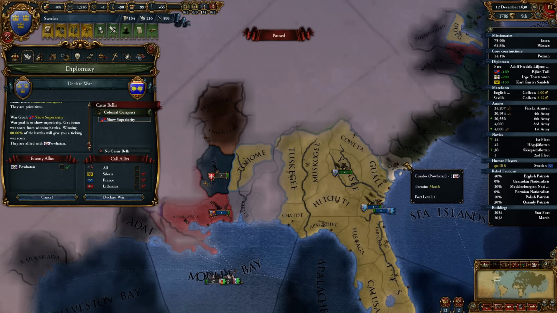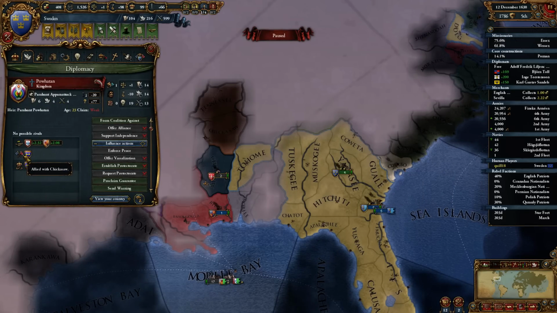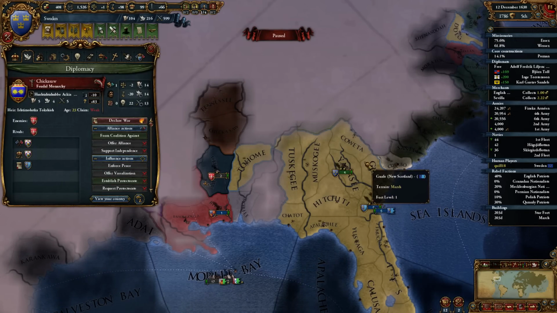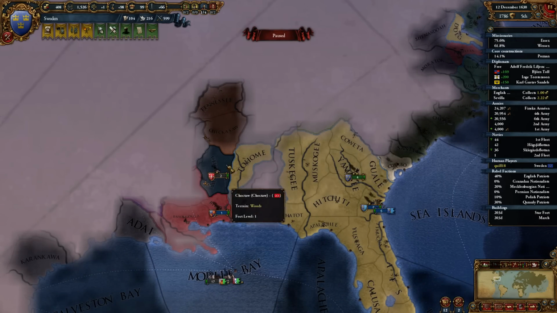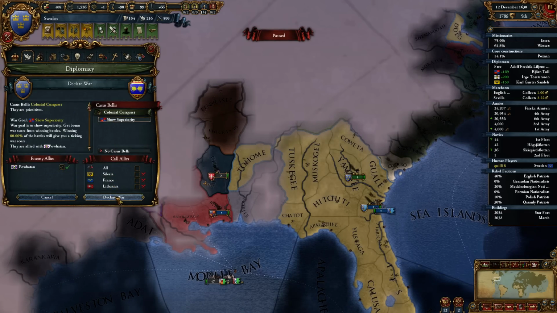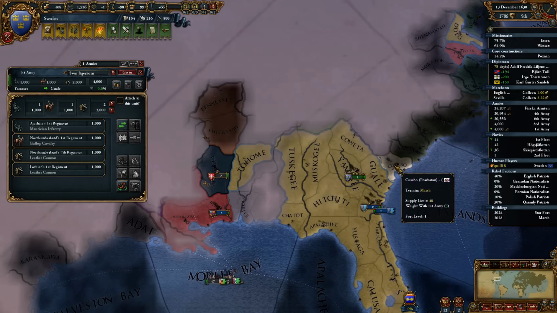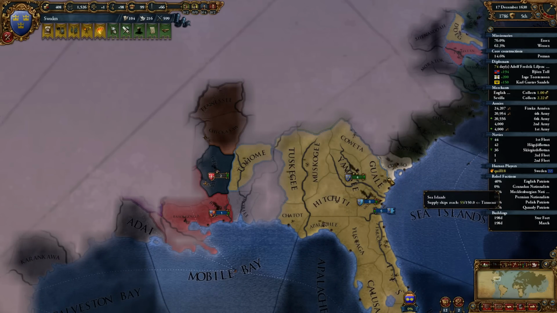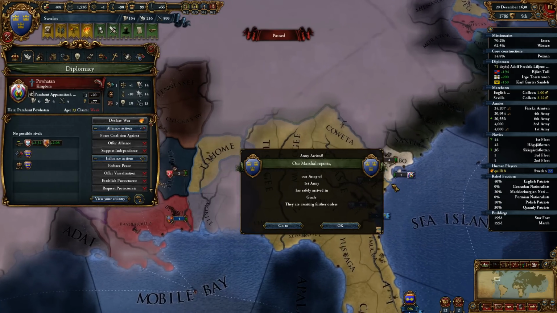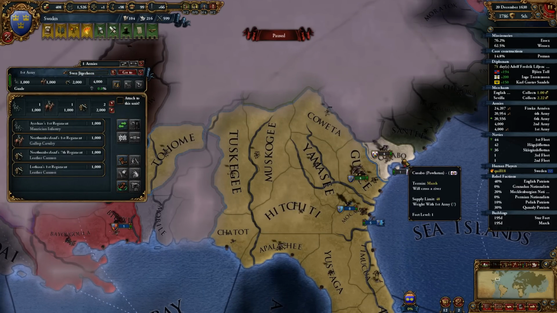Bring in Powhatan. Where's... Oh, that's these guys. Do they have any further allies? No, just the Chickasaw. So, hang on a sec. Stay over there. I think this will be fine. We're going to declare war on Powhatan. Or declare war on Chickasaw. Co-belligerize Powhatan. That way we can move in with everyone. There we are. We should have a pretty big tech advantage over here. Tech 13. Yeah, we're going to be fine.